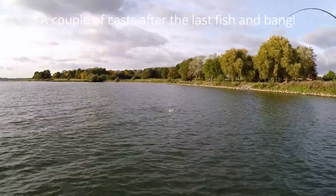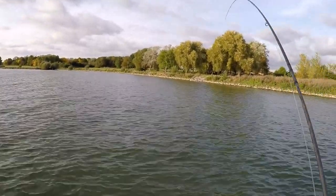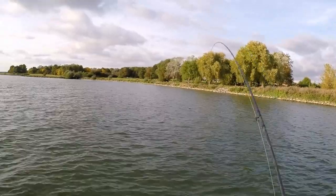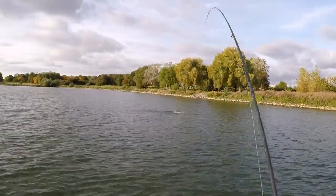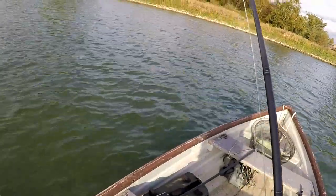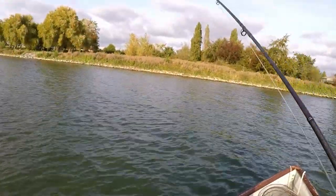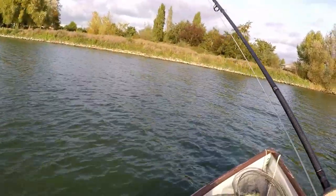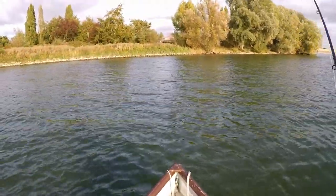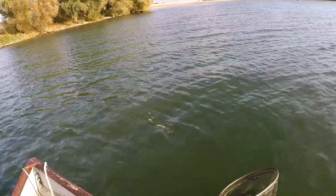I just thought I'd try casting the opposite direction. I haven't cast behind the boat at all today. I just thought I'd chuck it back there. Ooh, off he goes. Little head shaker. I'll keep as much line as I can on the reel just because this line is near invisible and I'll end up treading on it. Before you know it, I'll have a right old tangle. He's cruising. I think he's gonna wake up and go again in a minute. He might be able to get his head up.